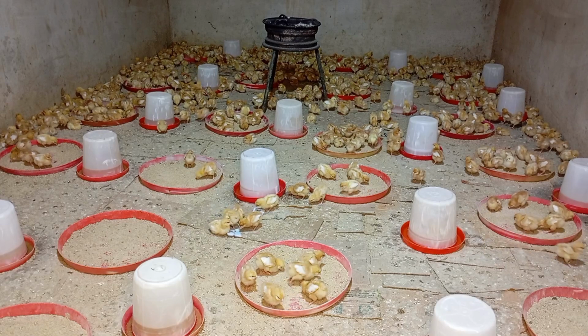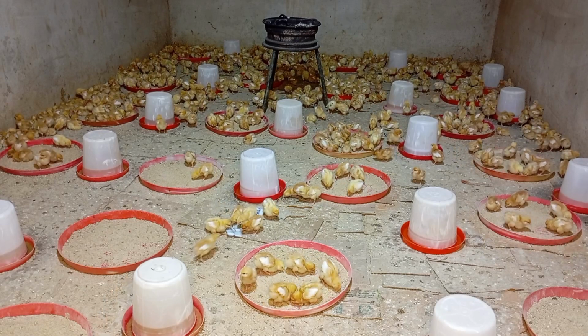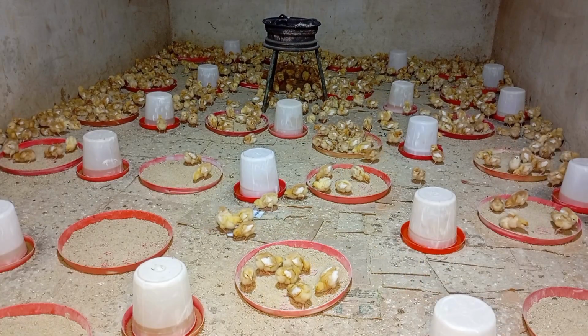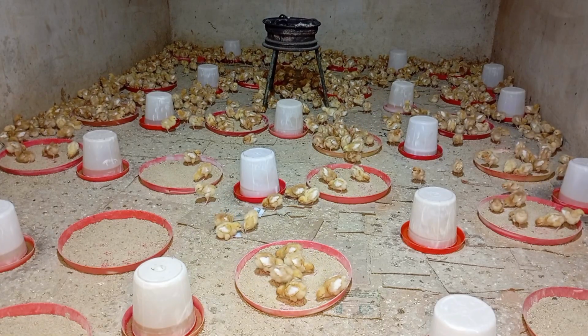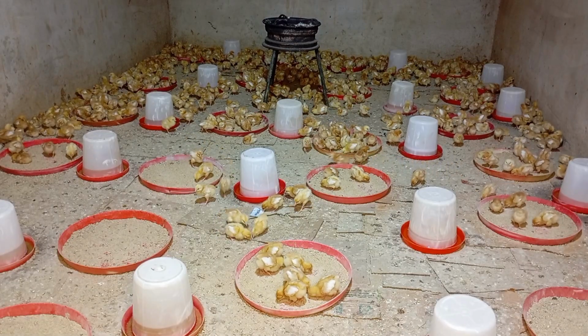There was a time that I had to drag a rope out of one of the pullets. It chewed the rope and chewed the rope and chewed it, and it was not tired. So I could see the rope at its beak. I had to drag it out, and it was very long. So you don't want anything inside their pen that they can chew, apart from their food, because they can peck at anything.